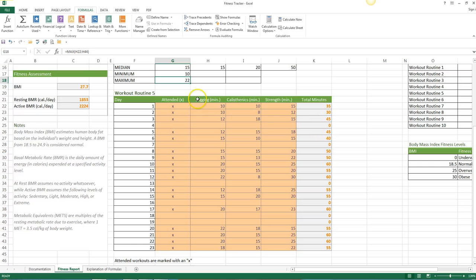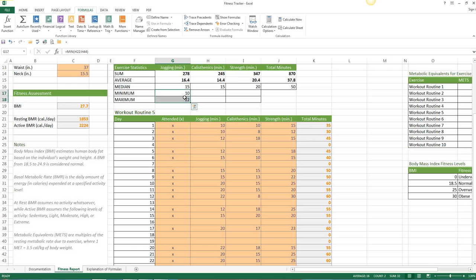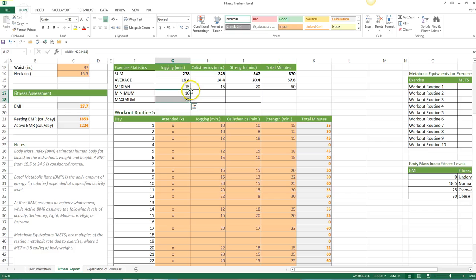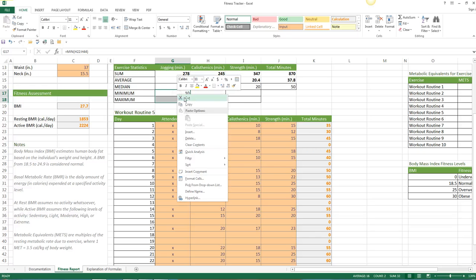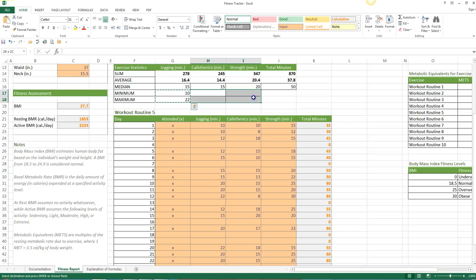Now, we are going to copy. I don't like them still on my Home tab. We're going to copy G17 and G18, all the way across. And paste. And Escape if you need to get rid of your dancing ants.